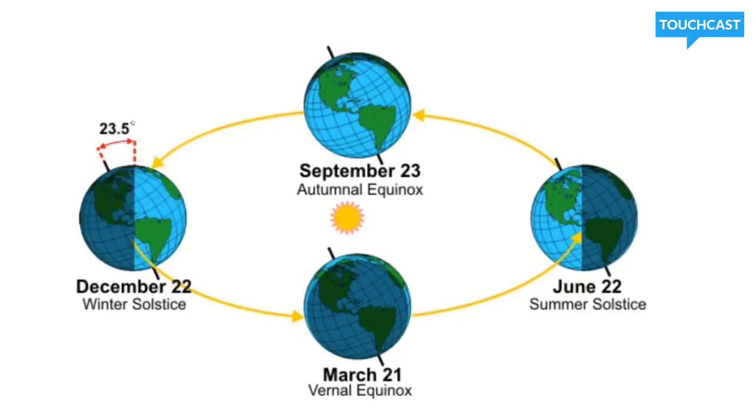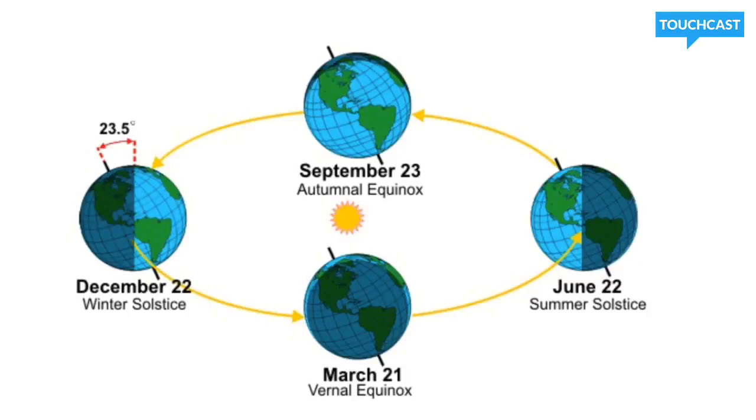Now, when the Earth orbits around the sun, it's going around in a circular pattern. This is called a revolution, where the Earth is revolving around the sun. Now a lot of kids will get rotation and revolving confused. Revolving only deals with the Earth going around the sun. Rotation only deals with day and night.